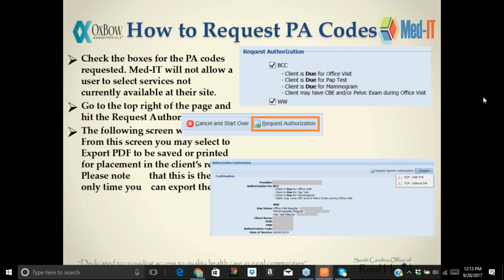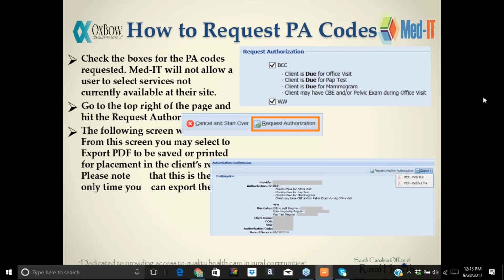So once you put in her eligibility, then you select what services that you're going to provide for her. We're statewide with what we call, in Medit, BCC. That is BCN, also the Best Chance Network.